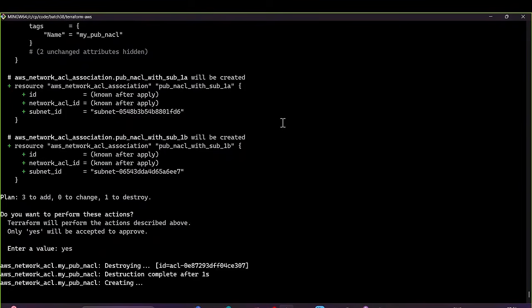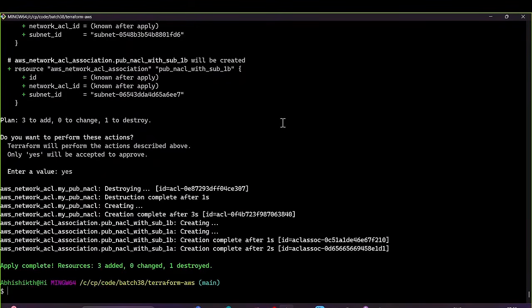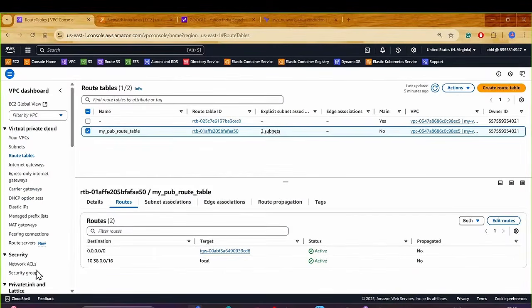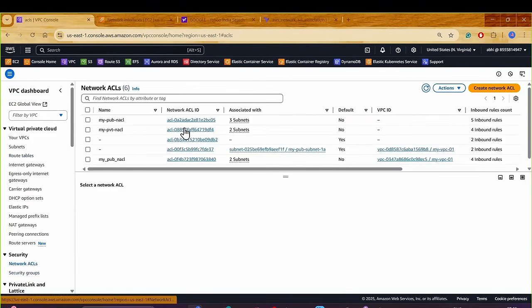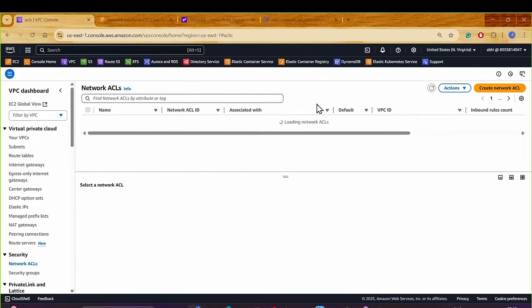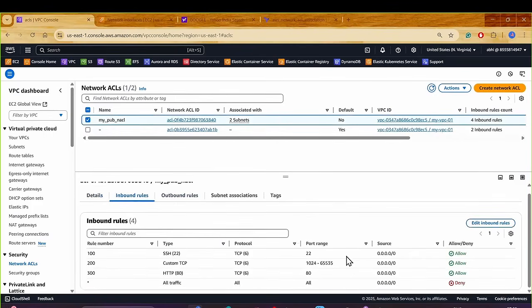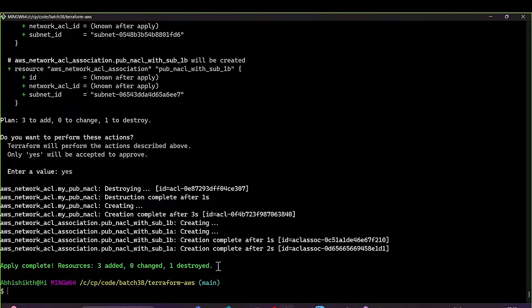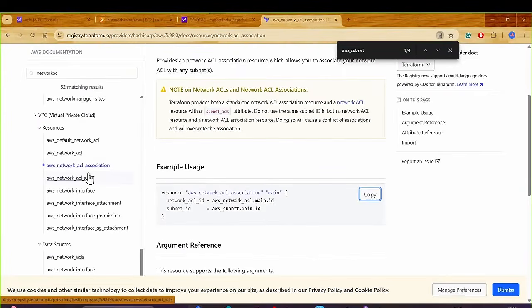Let's say yes, and it is going to create a network ACL for you. Very simple, right? No rocket science. In Network ACLs, it should be having a public ACL and it should also have a private one. Just refresh this page. It should also have your two subnets associated. The inbound rule should be allowing three things. The outbound rule should be allowing two things, and yes, it is. Right. Now, let's actually create an EC2 instance, that is a jump server or a website, and then see how it works.